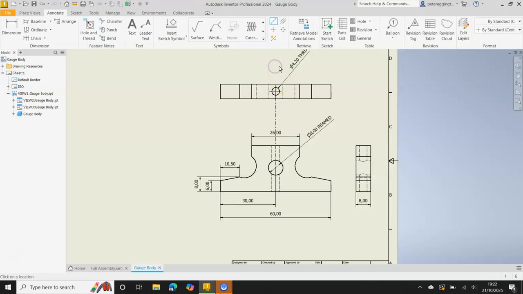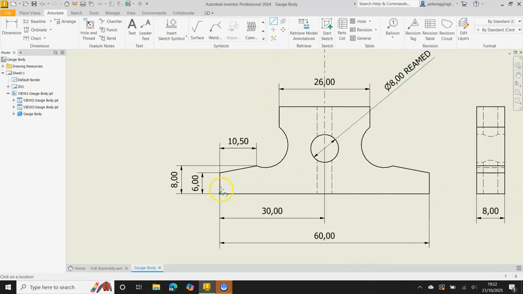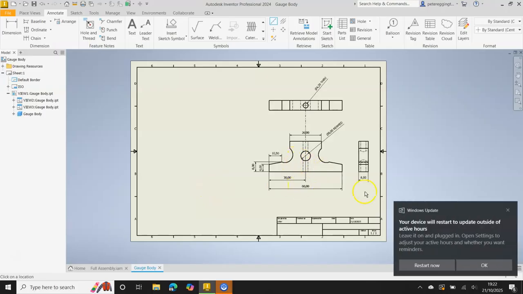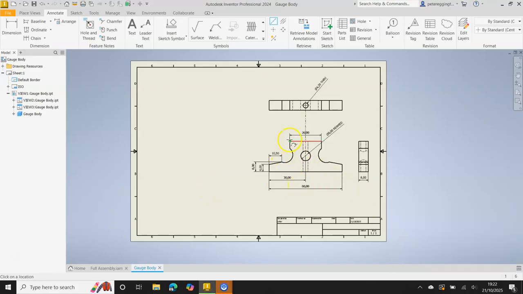It will allow you to do that, but we don't need to for this case. Now, that's all right for the right hand side of the drawing. The other bit is actually what it looked like before we started cutting into it. Now, we don't have a part file for that. We've just got the gauge body, the threaded pin, and the gauge rod.